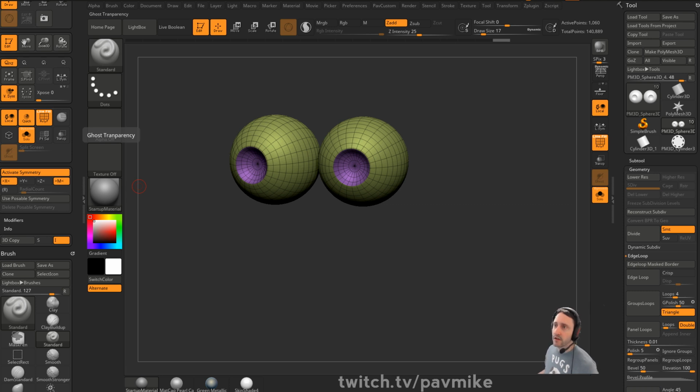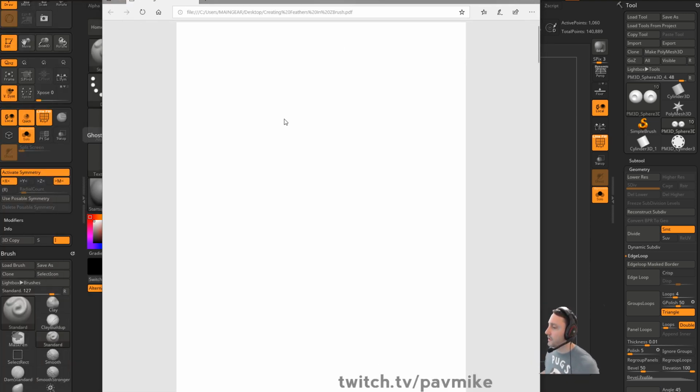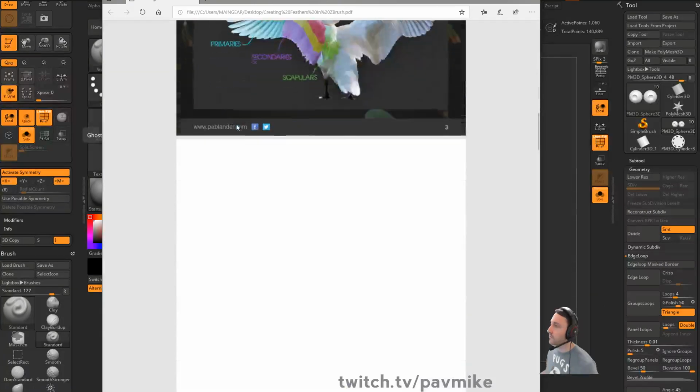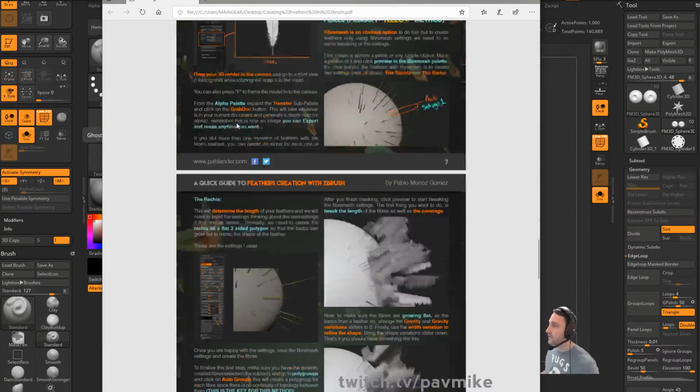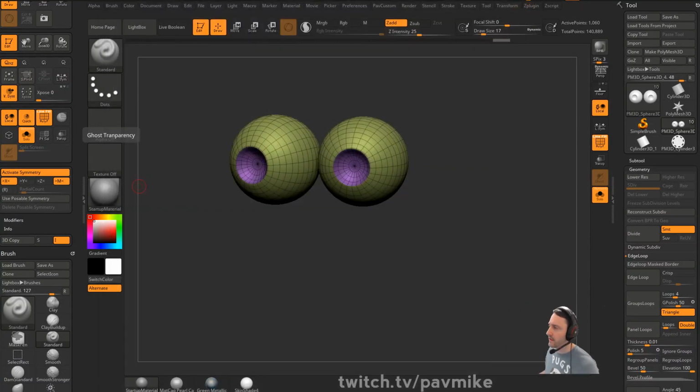Realistic feathers are tough. How do you make them? There's a really good PDF on that I can send you a link to, or you can Google Pablo Munoz Gomez or Pablander or ZBrush guides, and there's feathers in ZBrush, and this will walk you through a bunch of different methods for creating all sorts of types of feathers and feather creation. And maybe I'll do a stream on that next time, where I just live stream that PDF. If he's cool with that, I'll have to ask him.